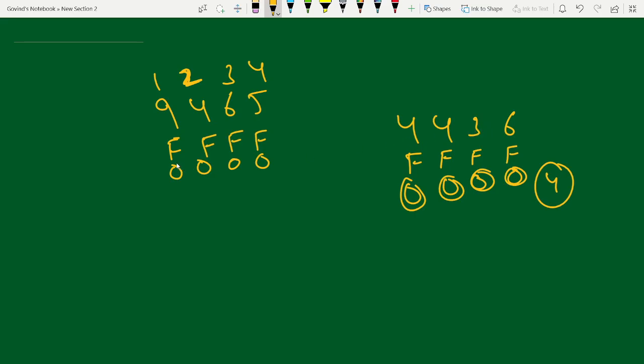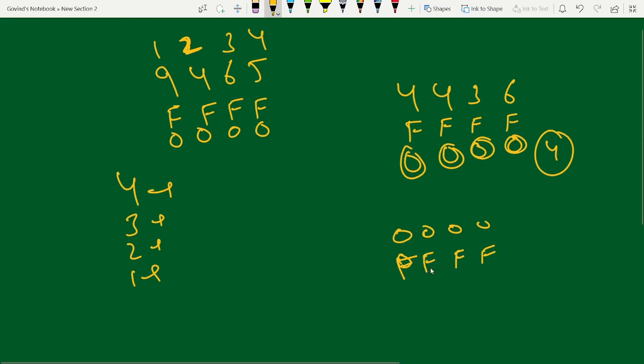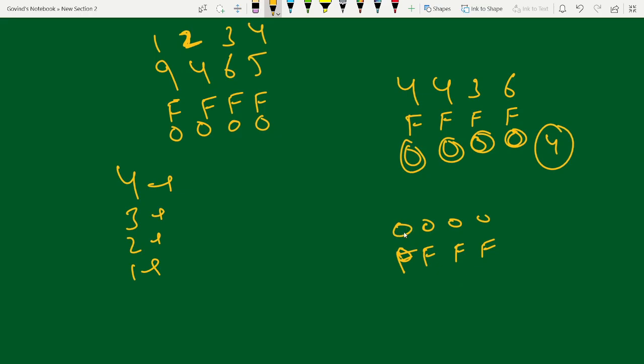Now, what are all the possible cases? Either there could be four distinct colors, three distinct colors, two distinct colors, or one distinct color. If there is only one distinct color, like all of them are the same, then it is not possible. All of them are zero, all of them are the same color, and all of them are off. So I can turn one on, then I cannot turn any of the others because they are all the same color. So it is not possible. In that case, I can simply put minus one. So for this case, the answer is minus one.